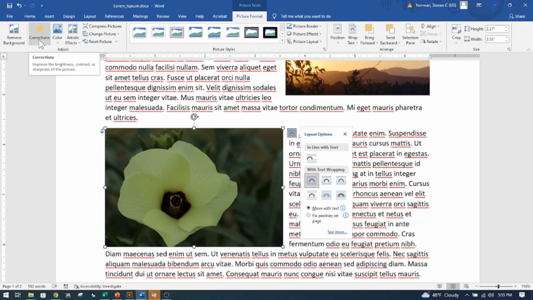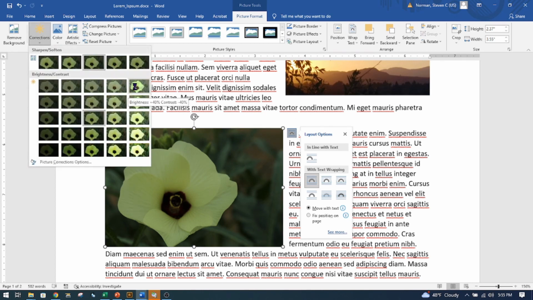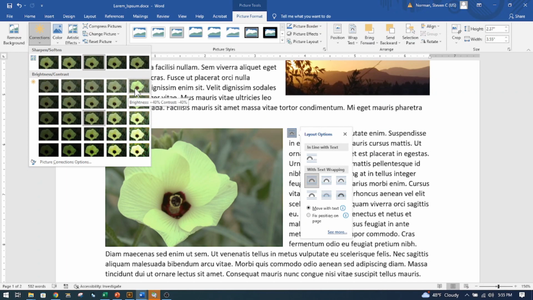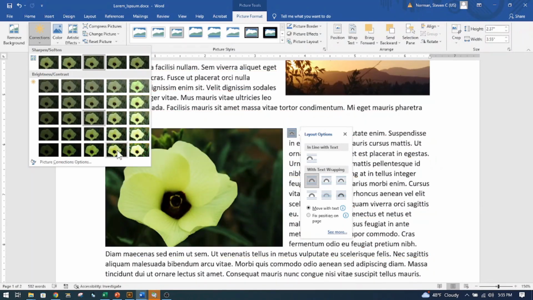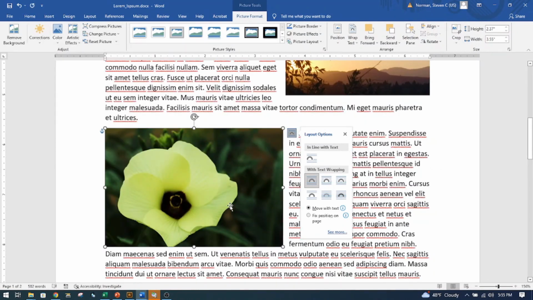And I have not used all of these different things here, but this one, correct image, I can brighten this image up. And so now that brightens my flower up. And that one's a little too bright, so I can try this one right here. And I like that better. So I can click that, and that's how it changes the image. So you can change it. Now I would suggest, like I said, I have not used all of these, but you have color, artistic, effects. Anyways, I don't know how to use all of these, but you could have fun experimenting with those.